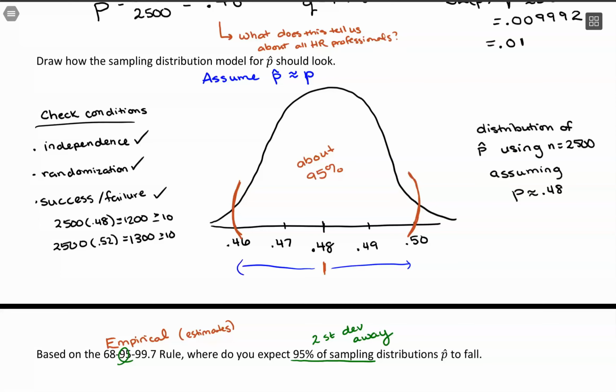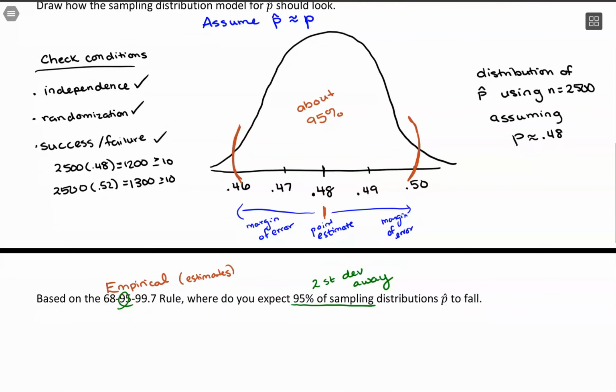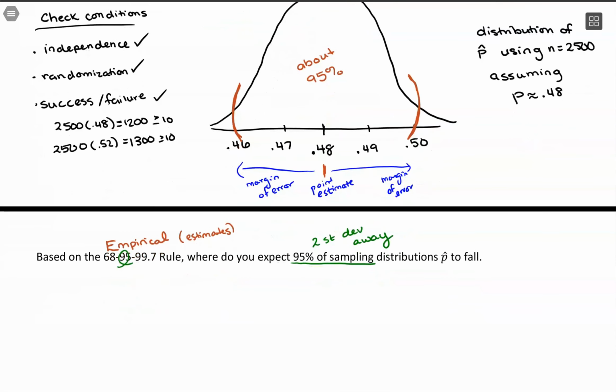So what we can start to see here is our point estimate and then this added margin of error to get this upper value and subtracted margin of error to get this lower value. So we could say something about how, well, this is going to change into confidence. So let me go ahead and interpret this as like we are about 95% confident. I'm going to throw in that about there because we are using the empirical rule. So we are about 95% confident.